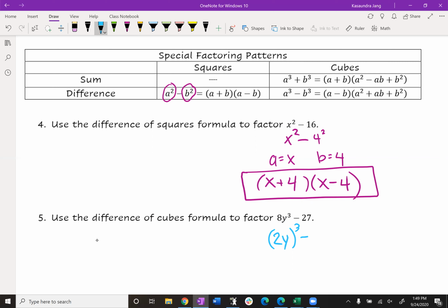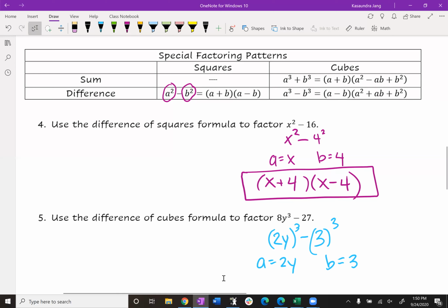Minus, all right, so I need some 27. I need to have that written as something cubed. So Wilson, what would you choose? I guess you don't really get to choose very much. What would you figure out for your 27 as something cubed? All right, 3. So 3 times 3 is 9, times another 3 is 27. Looks good. 3 cubed is 27. All right, which means my A is the 2y and the B is the 3.